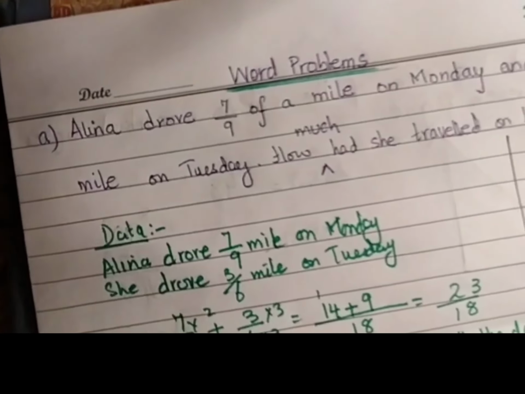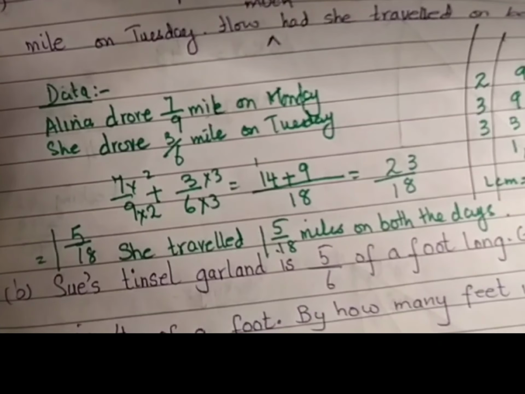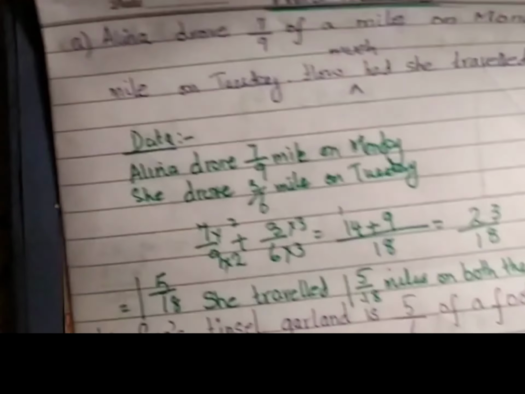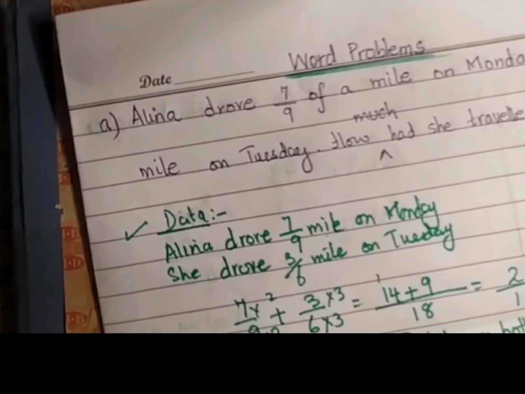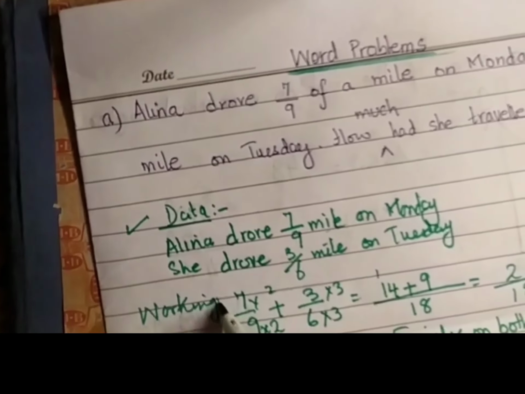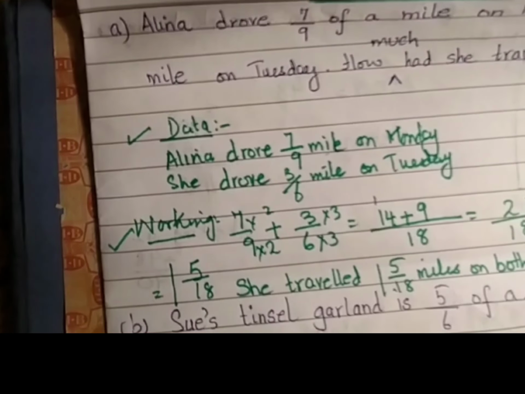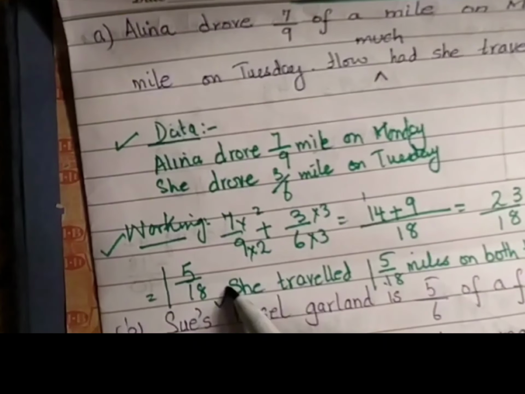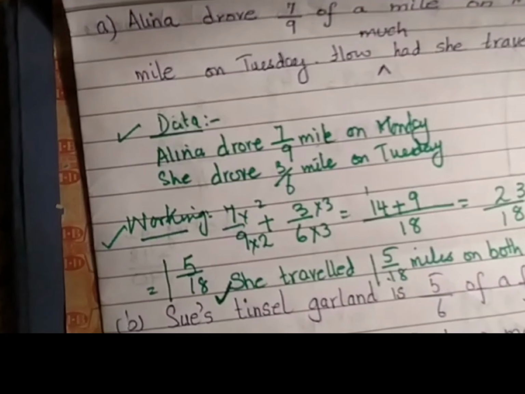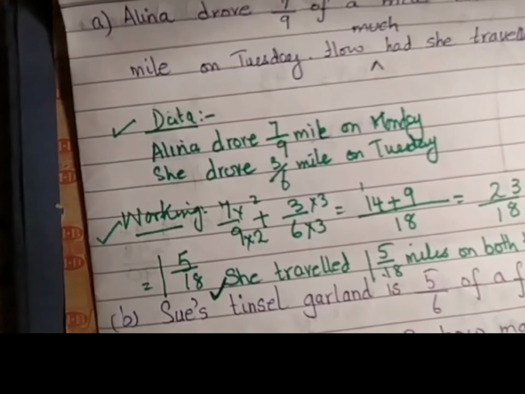Okay, I'll show you my answer statement. Hope you can all see. Can you see the working, children? The data, the working, and the answer. This is so important. Data, I have marked it for you. Working is the most important part. Can you see this? Data, working, and then comes the answer statement. Children, you need to be very, very careful when you will be giving your answers. Okay? Now let's move ahead with the next word problem.